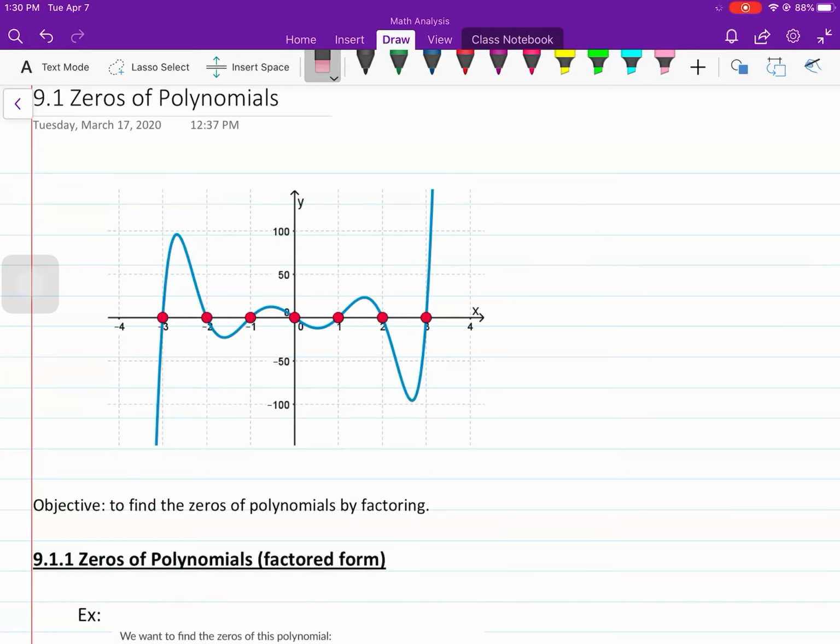In this unit, we're going to be looking at zeros of polynomials and graphing the polynomials, and it's a lot like what we just got done with quadratics. So if you remember, when we had y equals, let's go with the factored form of a quadratic, (x minus 3)(x plus 2). If we wanted the zeros or the x-intercepts, we'd set y equal to 0 and solve it, so we would get that our answers are 3 and negative 2.